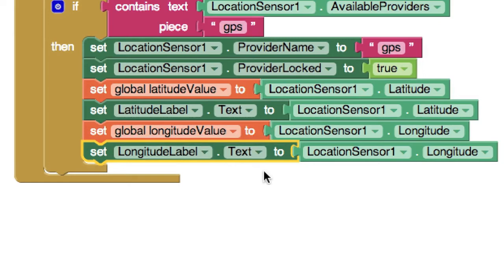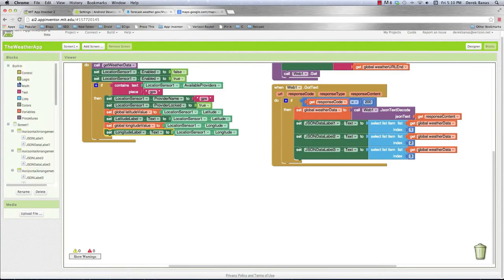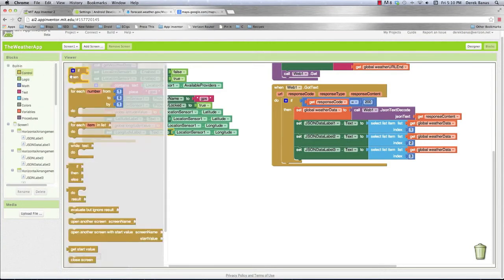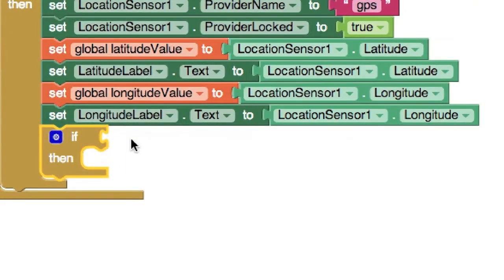All right, and then what we're doing this for is so we can dynamically pull the weather information based off the current latitude and longitude position. If it couldn't get the latitude and longitude information, it's going to give latitude or longitude a value of 0. So this is the final piece, by the way. We want to check that that's true. It's going into control, so we're going to go in here, drop it right here. And this is just to protect from errors.